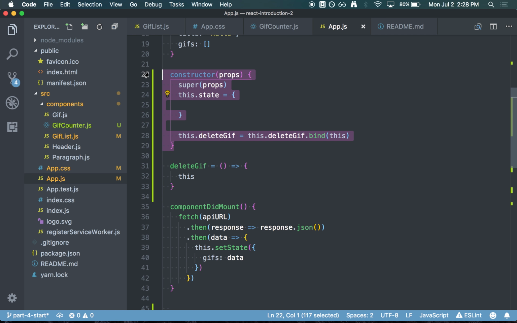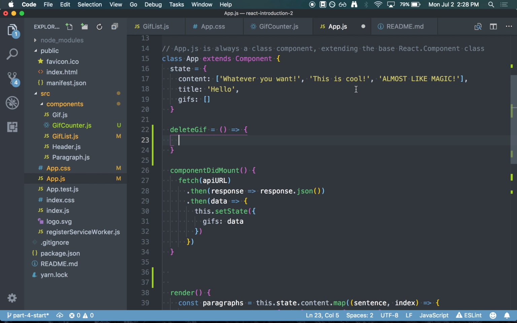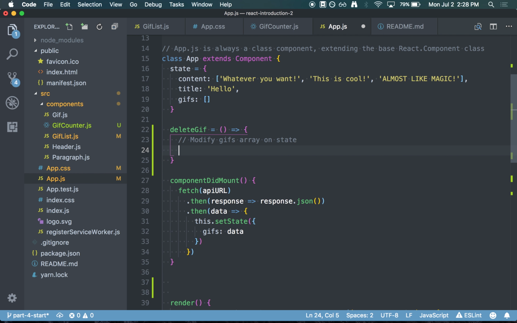So I'm going to delete the constructor stuff. I just wanted to show you that you'll probably see this in documentation. They're accomplishing the same exact thing. The reason this is so important is because ultimately we want this deleteGif function to modify the gifs array on state, and then set state with the new array, GIF removed.